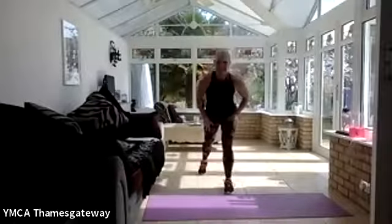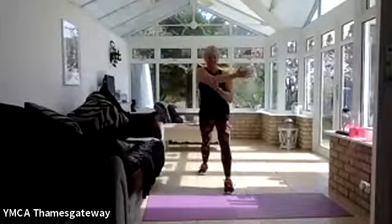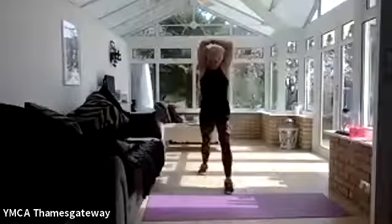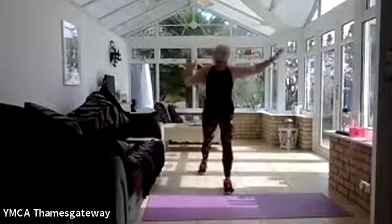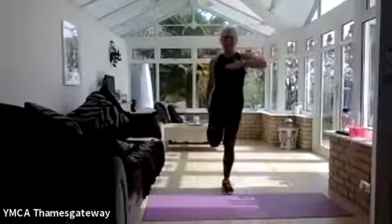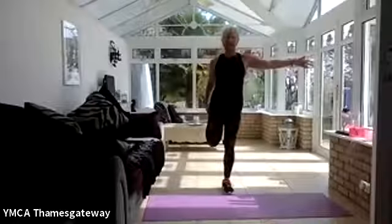Other side, big step back. Stretch your shoulder. Nice. And your tricep. Take a hold of the back foot. Knees together. Tuck under. I hope your heart rate's gone down a bit, okay? Otherwise, just loiter a bit longer. Do a few more stretches.